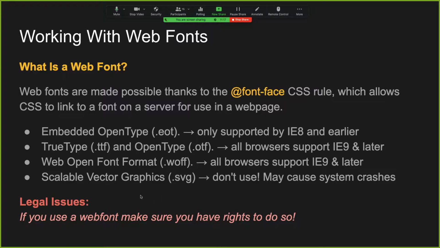All right, a couple of things to keep in mind. Legal issues. Fonts are technically pieces of software, okay? They're pieces of code that folks have spent a long time working on. They're artistic efforts. That's what they're typically defined as, an artistic effort.